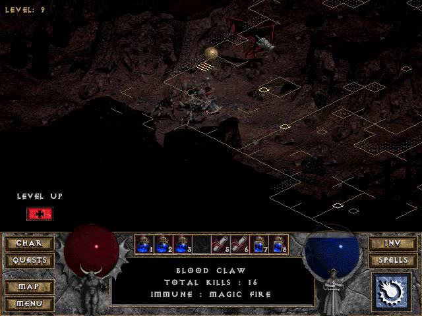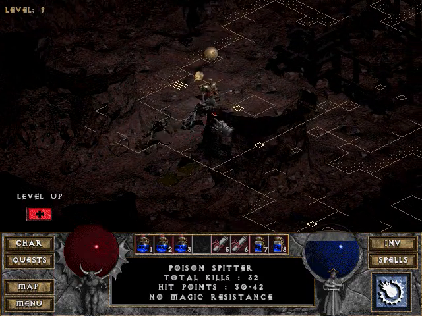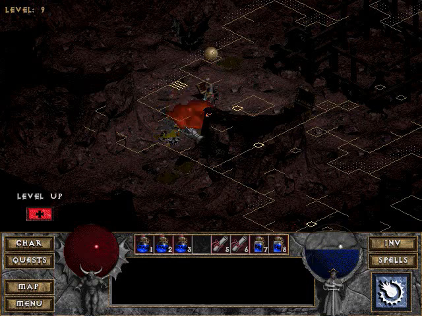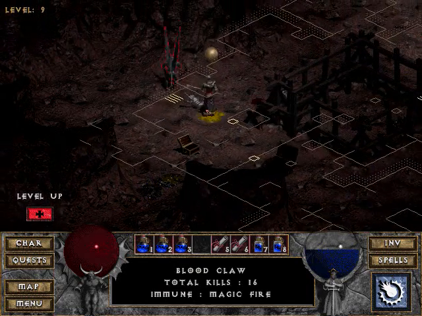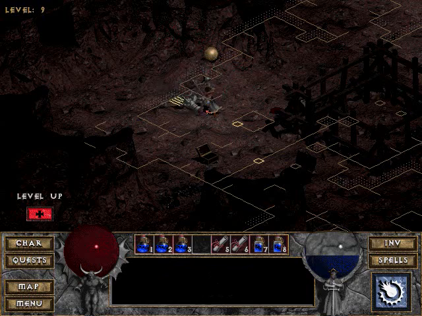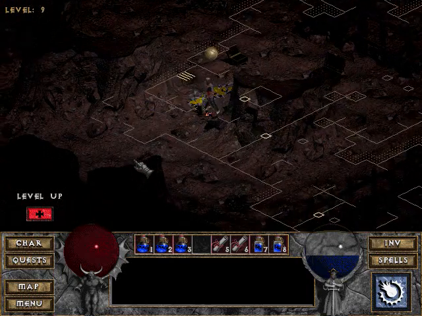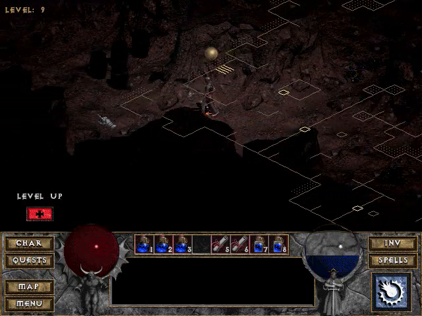Yeah, these guys are probably immune to fire. Yeah! Look at that, it says it right there, and I was too stupid to notice. They're immune to everything but lightning, these guys are. These blood claws. Which is just lovely, considering the fire is my main resource, it seems, because I can't hit them with the damn lightning spell.